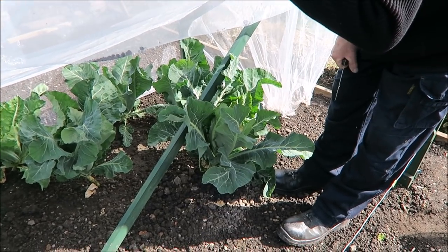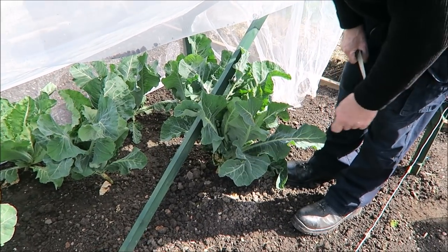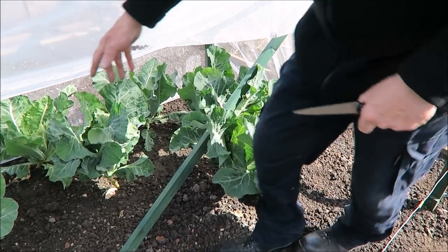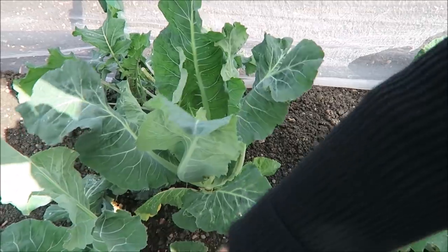I do this to all my tools as I finish with them, especially after the season — oil them down with vegetable oil and store them away in the shed. Now we'll nip down with the trug and harvest some of those cauliflowers that hopefully have survived the bad weather. They might be ready for the weekend. There might be a few radishes ready as well. We're down at bed A which is brassicas, harvesting the last few cauliflowers. There are two that are ready and the rest are still hearting up — if you look at this one, it's not quite ready yet, so we'll leave that one and take the ones that are ready.